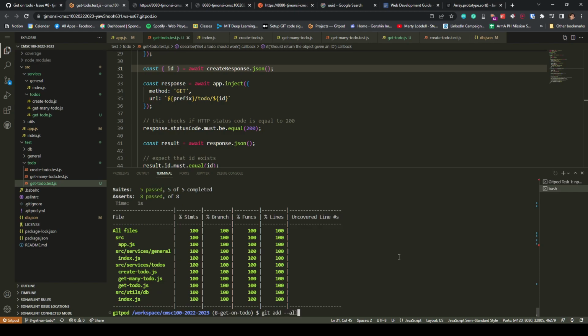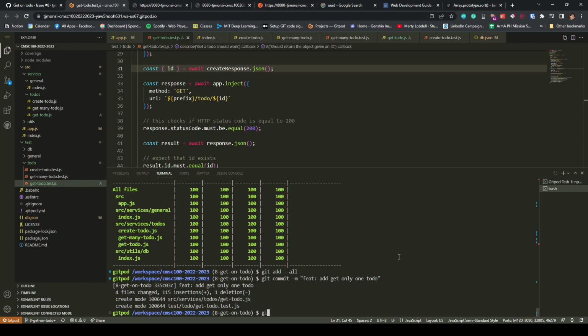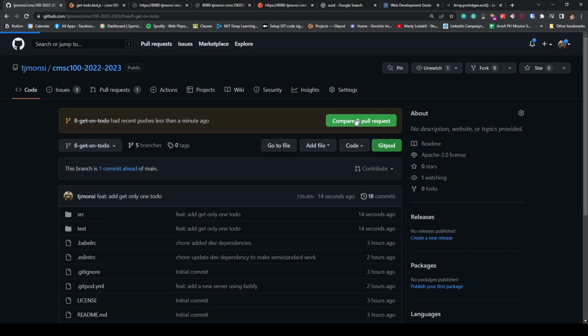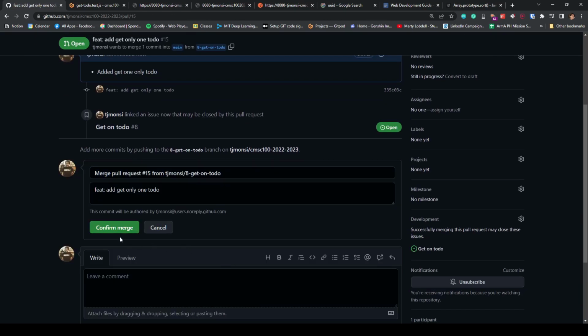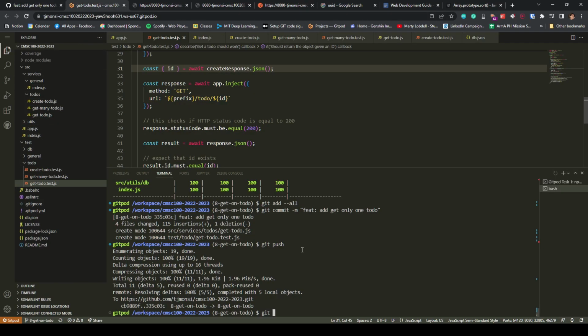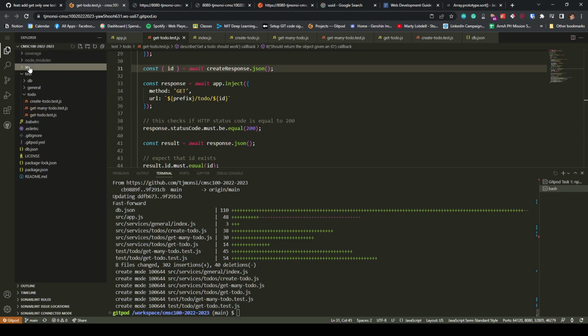So git add all, git commit, chore, no, not chore, add get only one to do, git push, and we should be able to compare pull request, added get one only to do, create pull request, merge pull request, confirm merge, delete branch, and if we check out main again, git pull, we should see all of the things that we did.